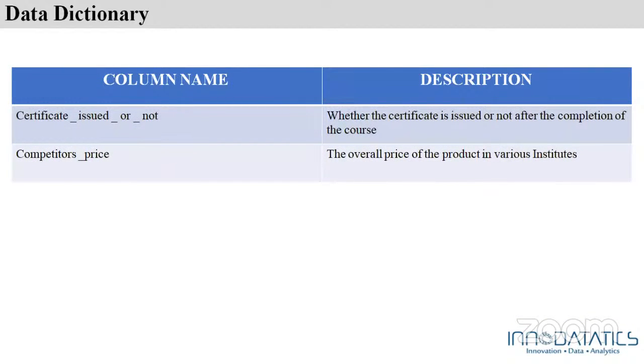Yeah, and also whether the certificate is issued or not after the completion of the course. That is the criteria here. We have included these also in our data, and also the competitive price we have taken. We are targeting the new price according to the competitive price. These are very important: the overall price of the product in various institutes.